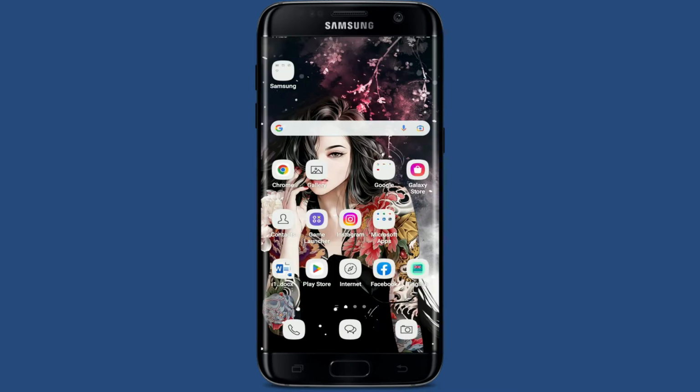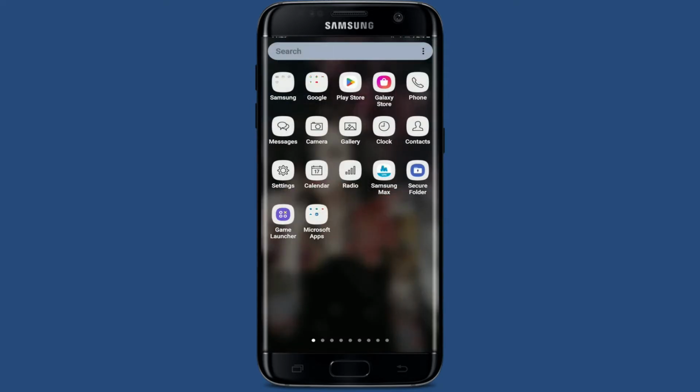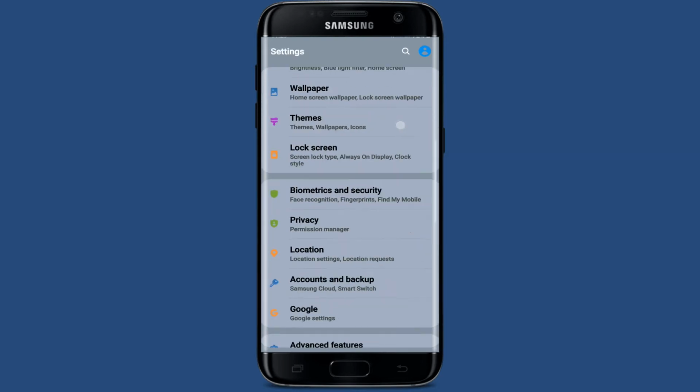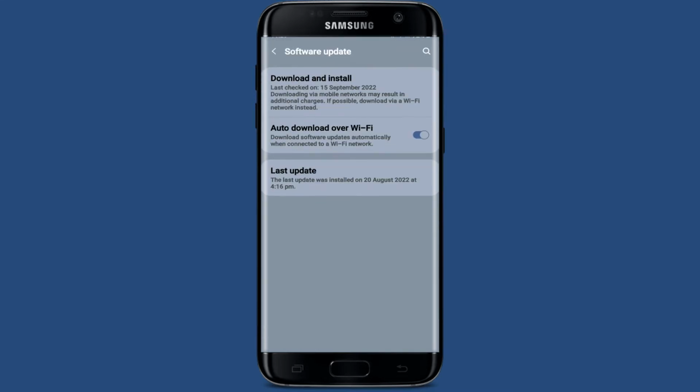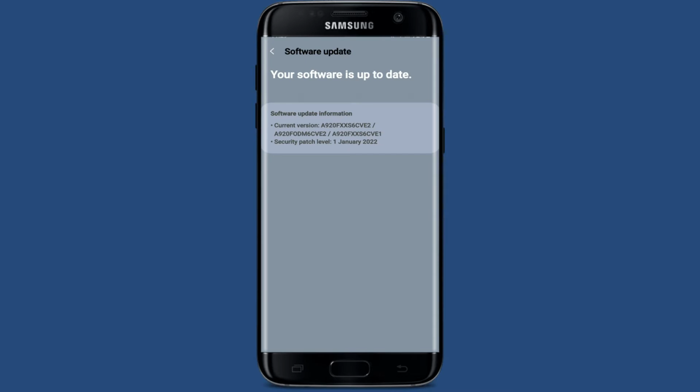Once you reboot your system, the next thing to do is to check for your Android software updates. If you've not updated your Android device to the latest version, you might go through this issue. So, simply open up Settings from your Android. From the Settings menu, scroll all the way down until you see the Software Update button. Give it a tap and tap on Download and Install in order to check if there is any updates available for your mobile device. If there is an update available, you'll be able to see it right here. Simply download and install the latest update. If your software is up to date, move on to the next step.